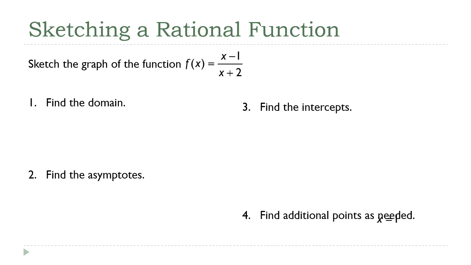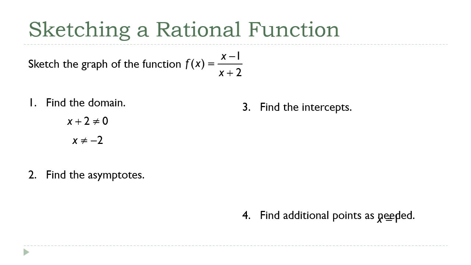Now remember, for the domain of a rational function, we need to take out every point that makes the denominator 0. So if I set the denominator equal to 0, that's x plus 2 equals 0. And you notice I put not equal. I know I sometimes say equals, but really it is not equal because these are the points that we don't want in the domain. So x is not going to be equal to negative 2.